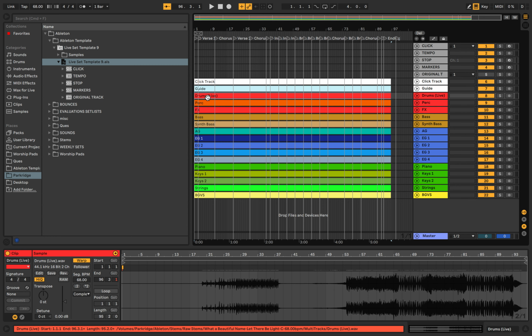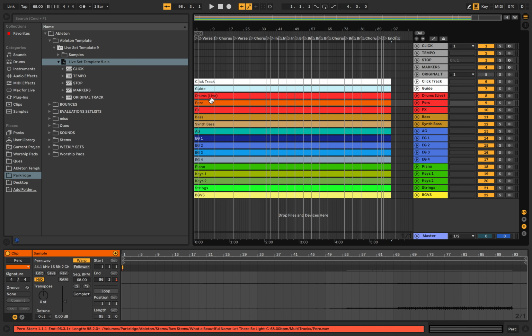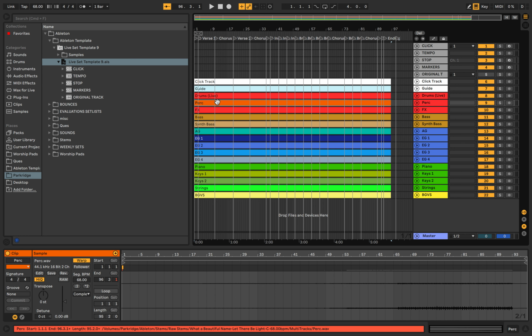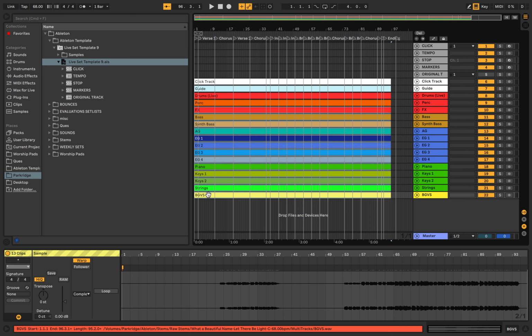So I could select the tracks that I want to transpose. Typically, I won't transpose drums and percussion because they don't really hold a note. But let's say everything else has a note to it. Down here in transpose, I could select this and go up one full step by going 2 half steps. And now I would be in a new key. Let's keep it in the key of C.